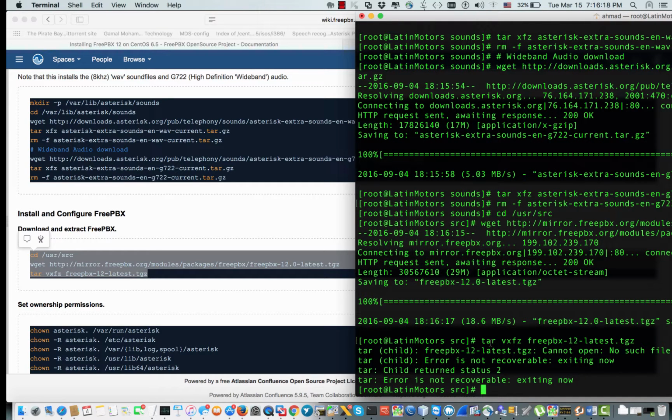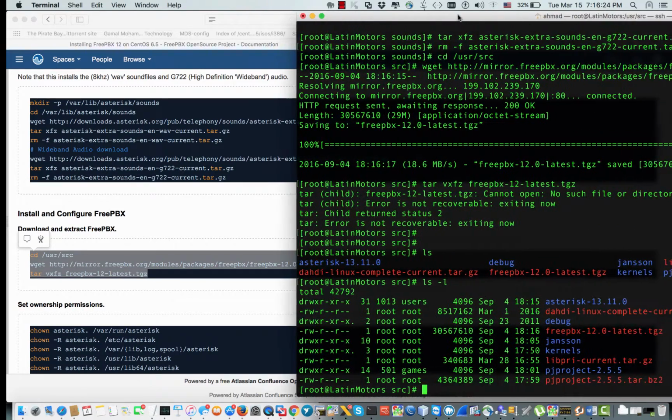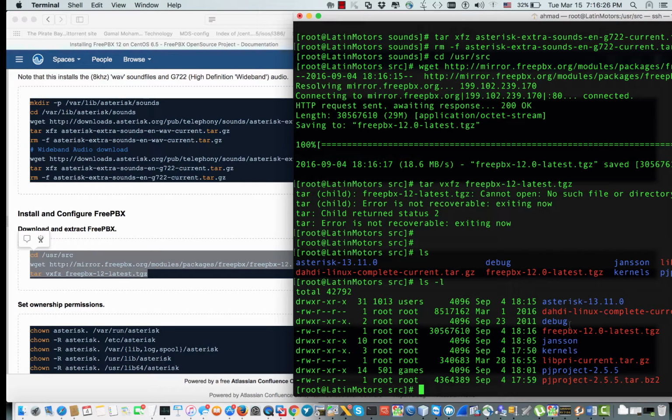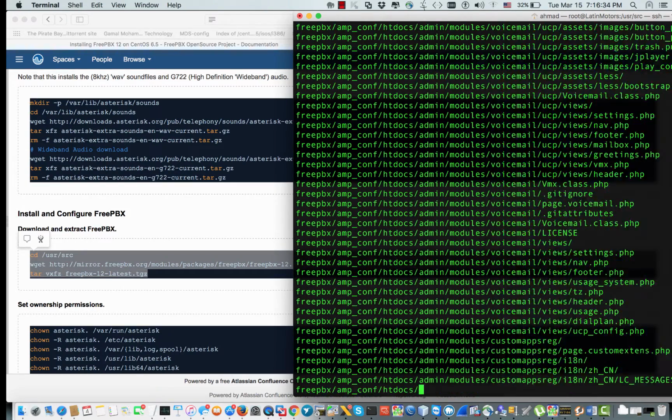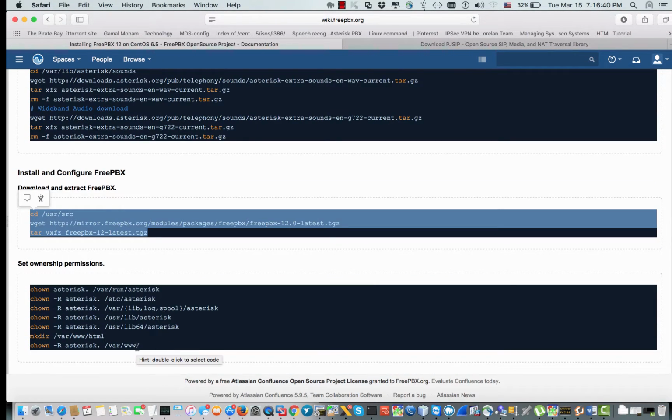Alright, we have some error, seeing that the FreePBX folder wasn't extracted. So I go tar -xvf on the FreePBX file. Right. Then I do the permissions.